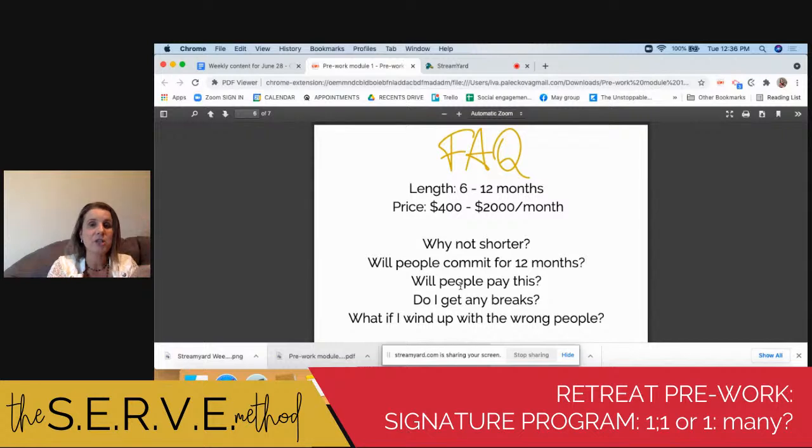And the first iteration, the first launch of your hybrid program, you've got to count that it's kind of the first group. It's a little bit of a research group, right? Because you're going to see, okay, these are the people I want to multiply, and these are people I'm not sure I can serve, whether it's me or their mindset or whatever it is. Not quite sure I want to attract more of those people. You're going to be learning, and then you're going to be up-leveling your program and how you deliver your launch and how you talk about your program to make sure you attract more of the clients that you're the perfect match for. So, that happens all the time, and it's okay.